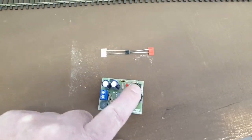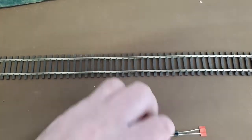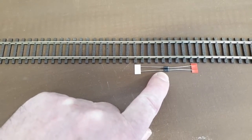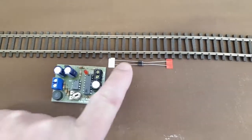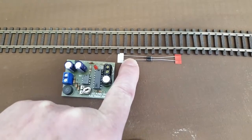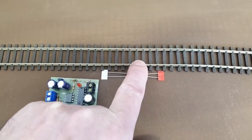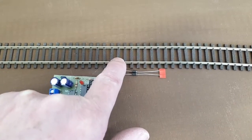Where you want the engine to stop on the track, you cut the track and you put the diode across it. Now if you notice the diode has a white line, so it's important that you take note of this and make sure the diode goes the right way around. The diode is an electronic component which works like a one-way valve, so it only allows the current to flow in one direction. So when the train is coming along and it goes across the cut in the track, the engine stops because the current is only flowing in one direction.